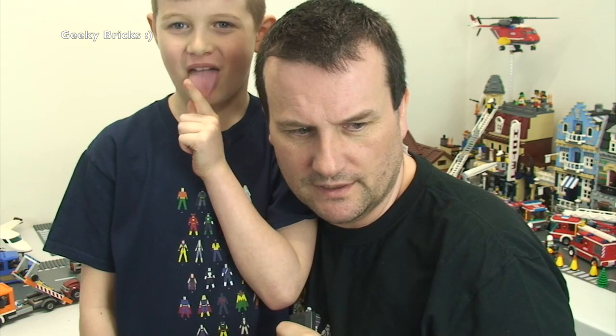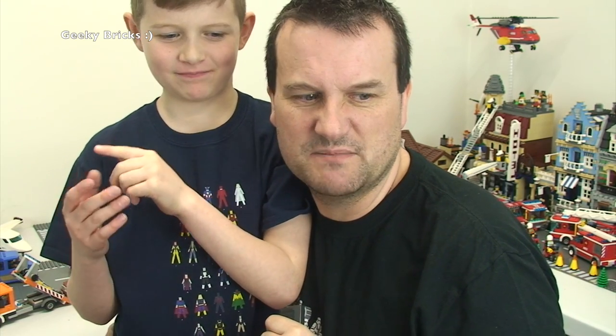Our Lego City — it is indeed a long awaited number two in our series of building our Lego City basically. So whether it's building our Lego City or whatever it may be, it's number two and we've made a bit of progress. Not a massive amount, but I thought I'd bring it to you anyway.